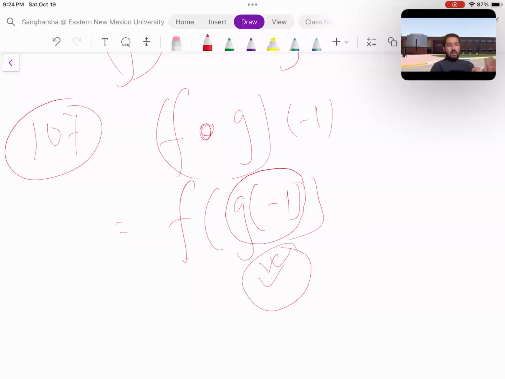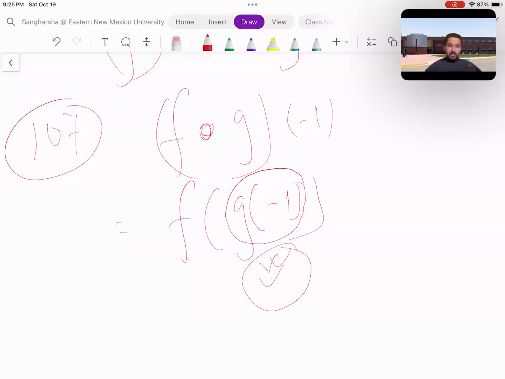Is it okay with you all with these examples? Or do you want me to do it in detail? Does anyone need help here? Okay, looks like none of you need help, so I'm going to go to the next number.